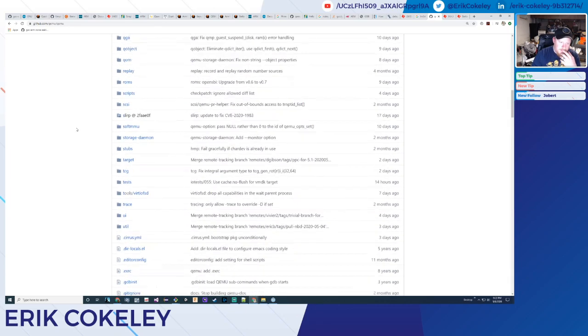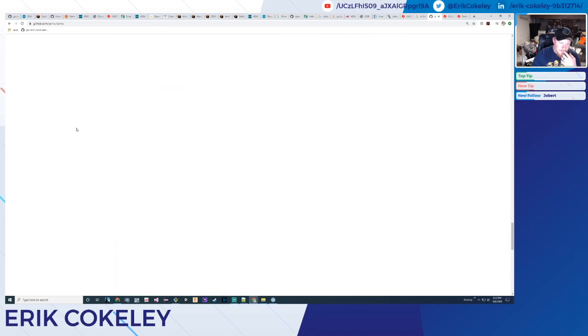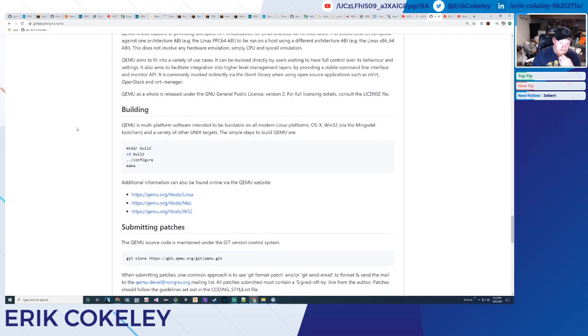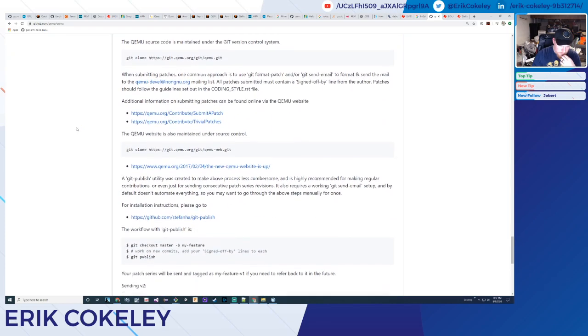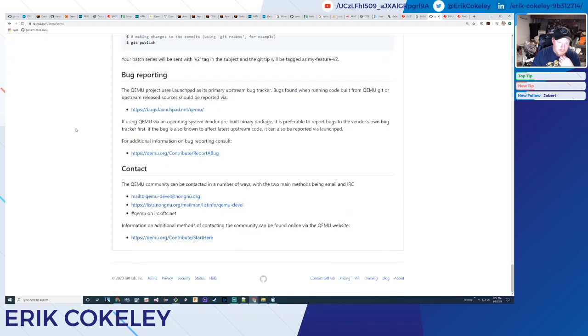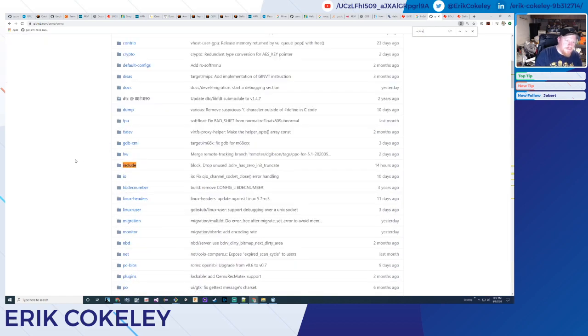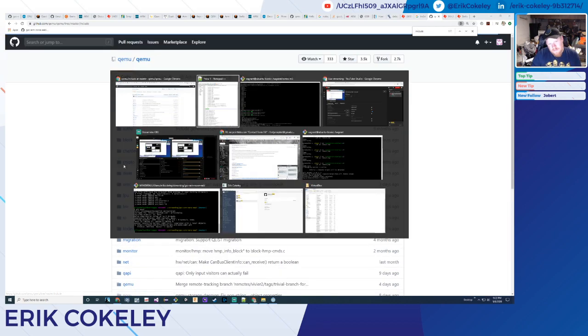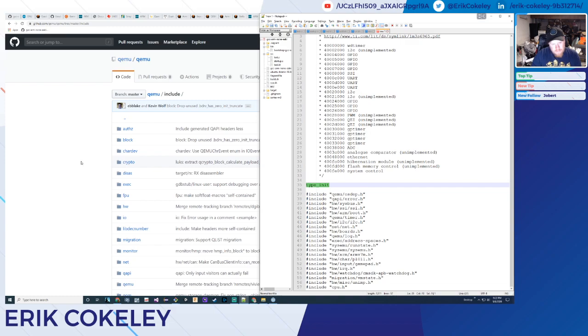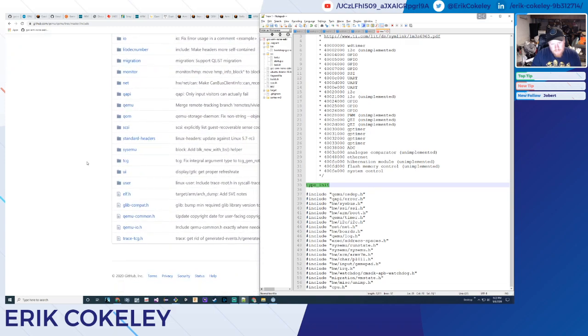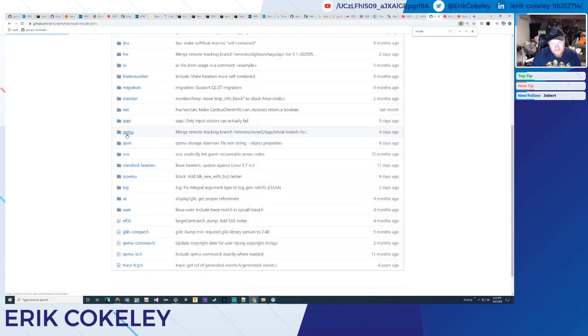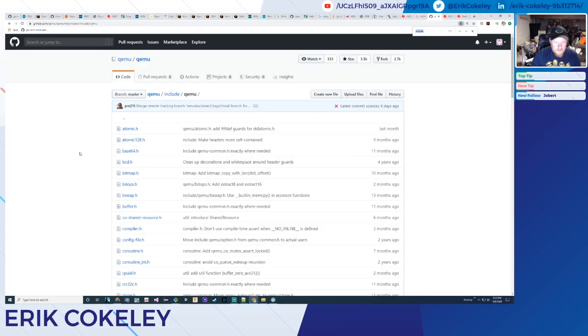What does the README say? This is how to build QEMU, Launchpad, OS dependent.